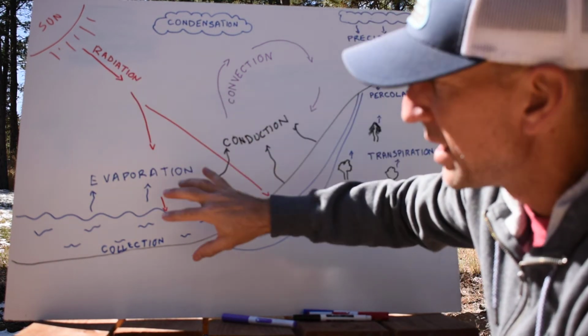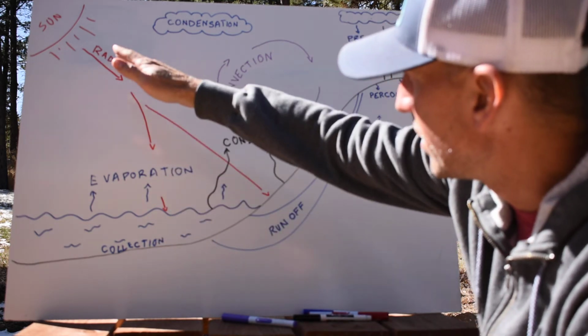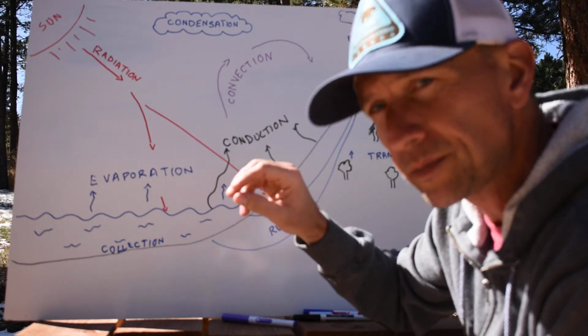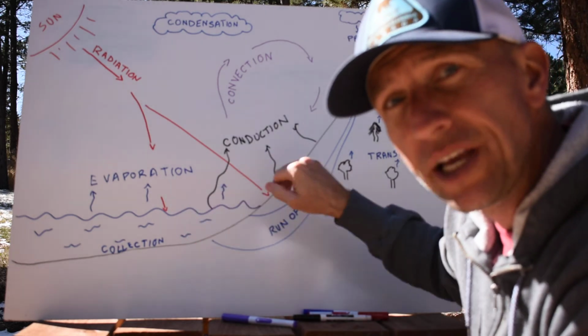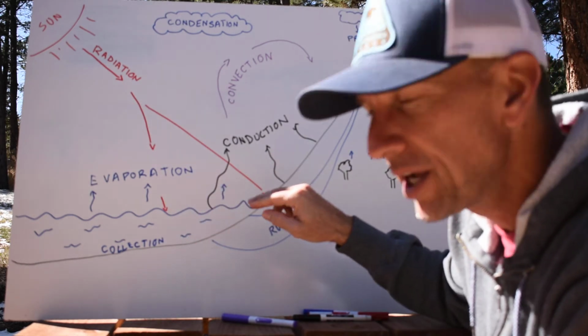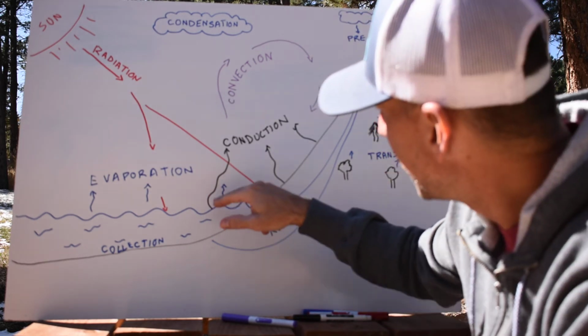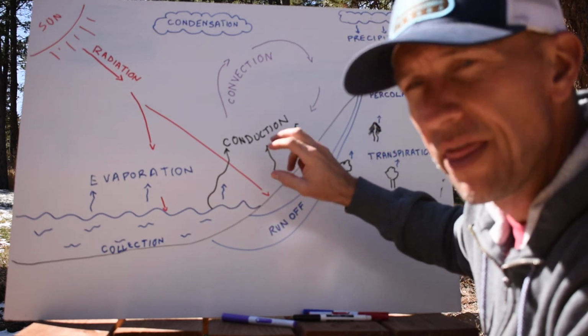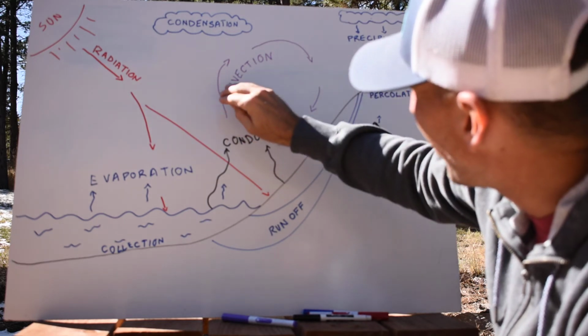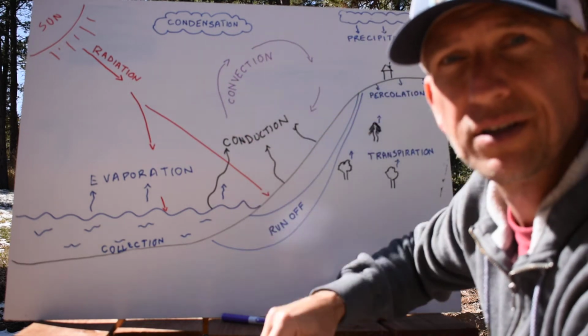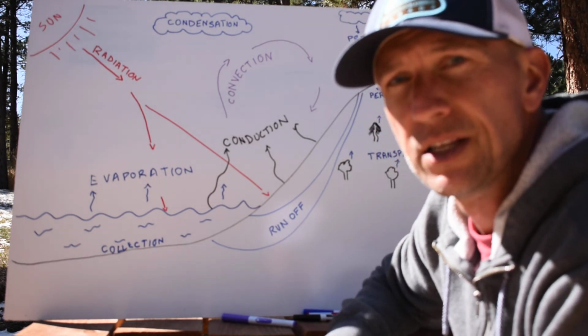Radiation from the sun warms the surface of the earth. It moves through our atmosphere, warms the surface of the earth. The surface of the earth that is touching the bottom of the atmosphere, touching, transfers that energy to the bottom of the atmosphere through the process of conduction. That air becomes warmer, rises up into our atmosphere where it then cools down again, and you get this cycle that is called convection. So that's basically it.